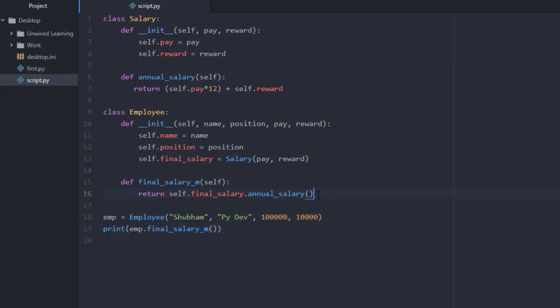One other example that I want to take is library and books. A library can have a number of books on the same or different subjects. If the library gets destroyed, then all the books within that particular library will be destroyed. That is, a book cannot exist without a library. That is why it is composition. That means there is a strong relationship between both. If the container is destroyed, then the content will be of no use. Same with the relationship of our salary and employee. That means they are both dependent on each other.